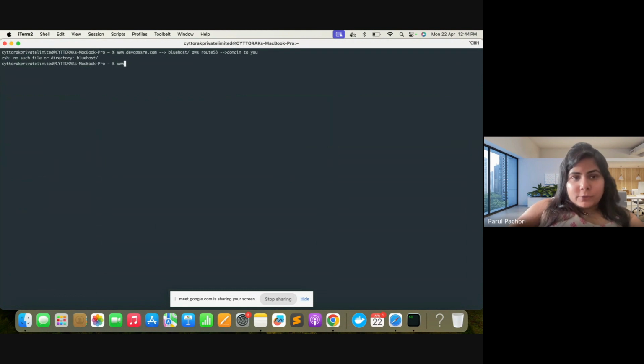Before we go ahead to this particular topic, I want to help you understand this part first. As soon as somebody tries to hit this particular URL, it will be pointed either to a load balancer or an IP address. What is a load balancer? As the name suggests, it balances the load. How does it balance the load?